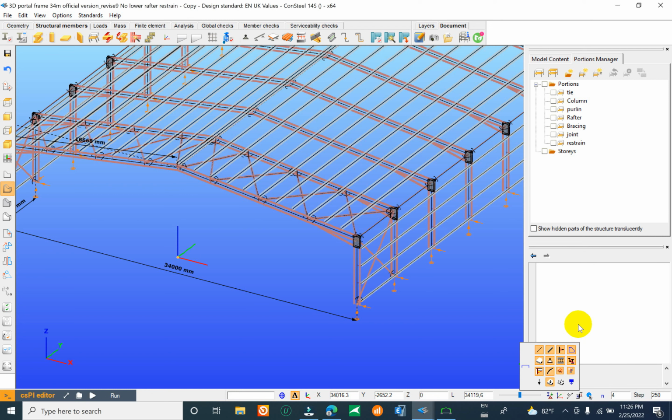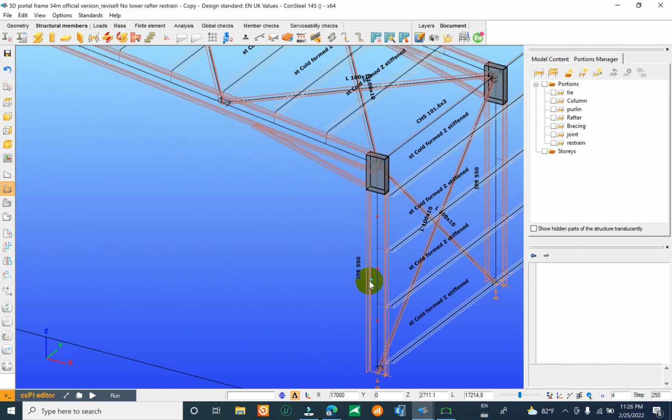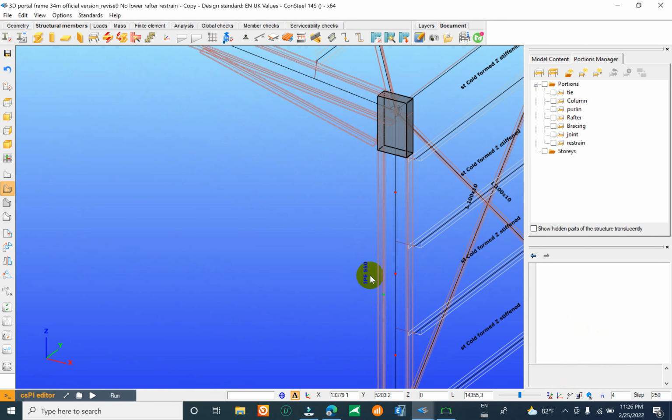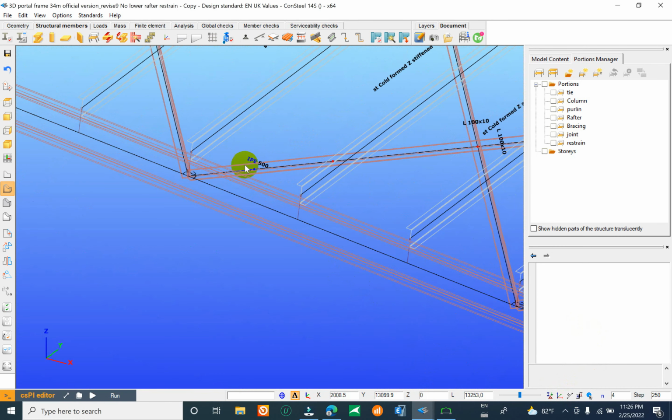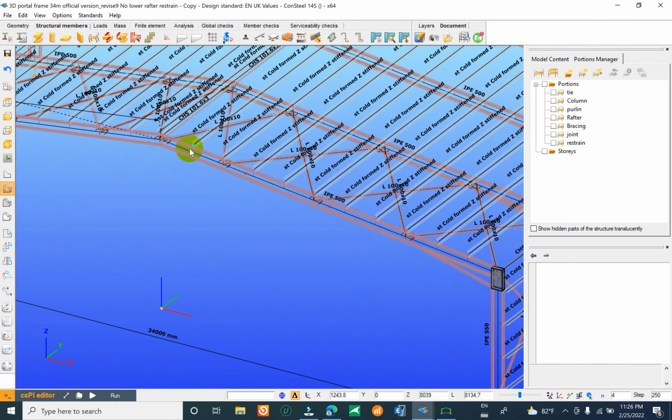I show the section to you. The column is 550 and the beam is IPE 500.